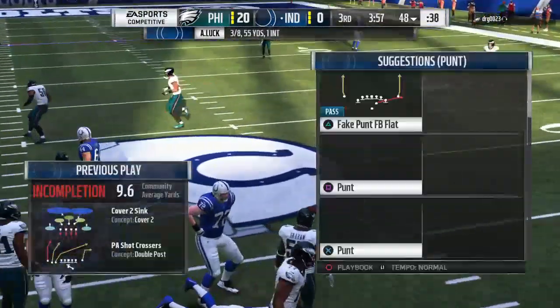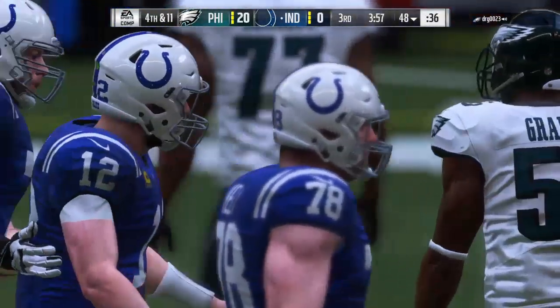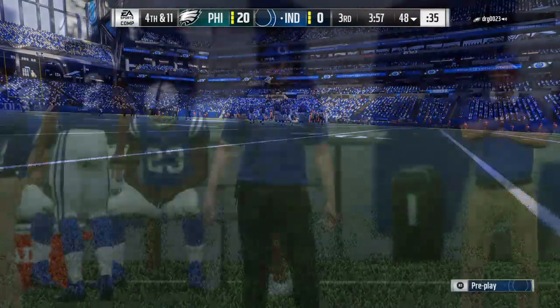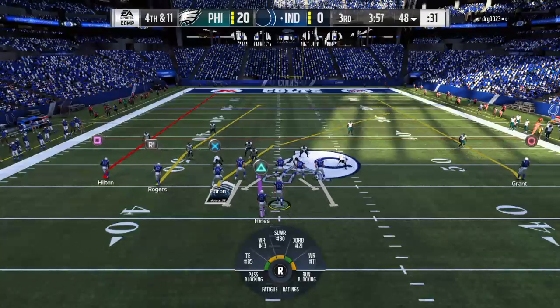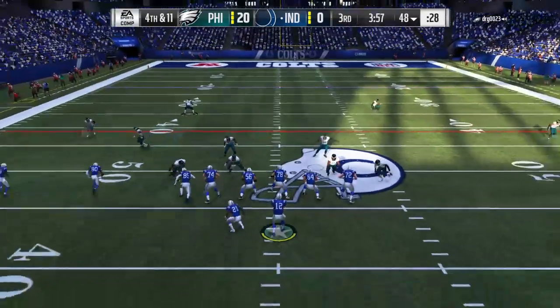They've got to go up with the defender and find a way to start coming down with them. And this time, contact and another incomplete pass. And now the 3rd down throw incomplete as well. Another drive comes and goes, still nothing on the scoreboard. Yeah, and when the second half comes, it's real easy to get discouraged and wonder if you're ever going to get things started. You just got to fight through it. Got to keep pounding away.